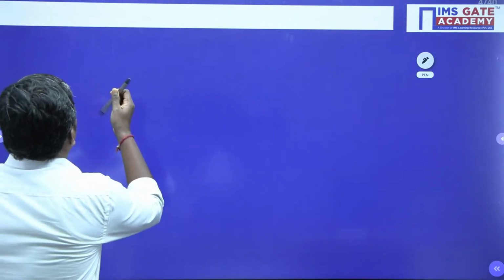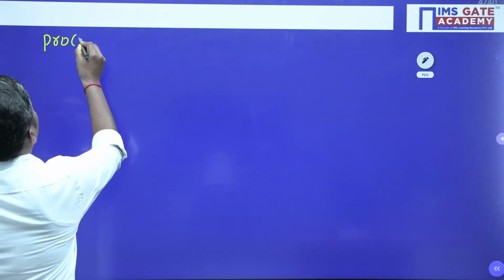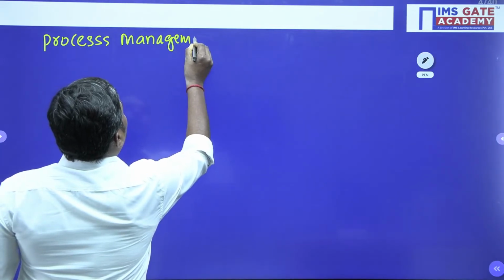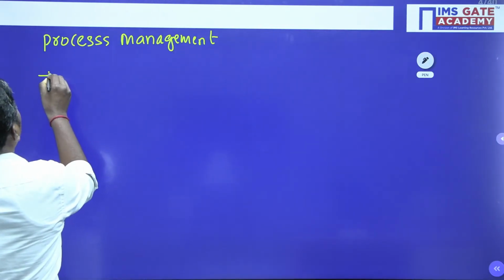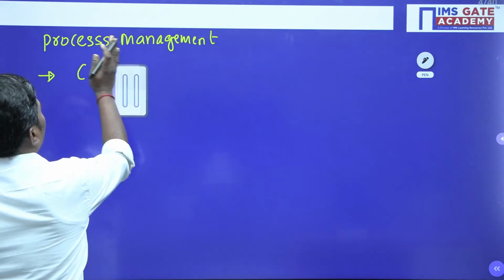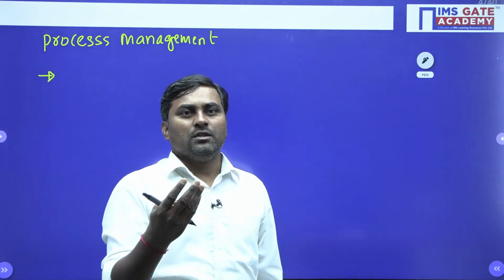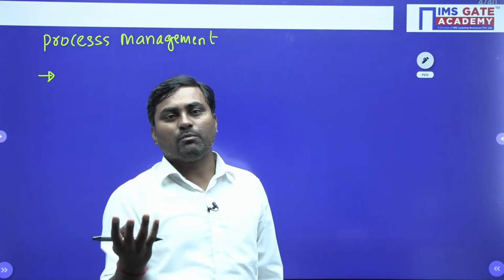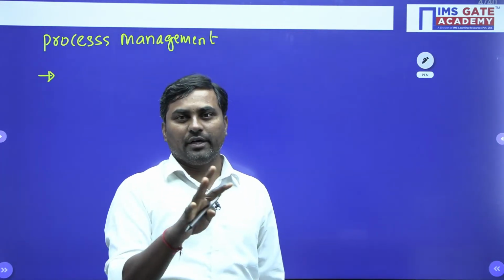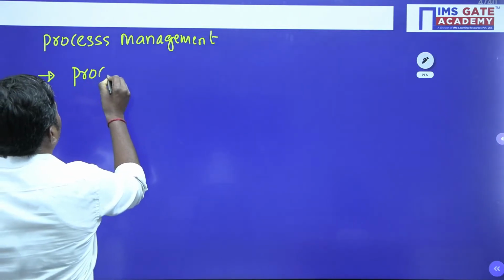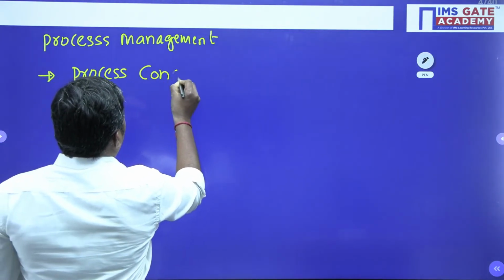So in this session, I'll be covering the topic: process concepts. From process management, the first aspect I'll be taking is process concepts. The process concept is various concepts related to process. Let us understand the definition of the process clearly. What is the process? What is the program? And how is the process created? What are the activities of a process? All these things we can learn from here. Process concepts, various concepts of the process.